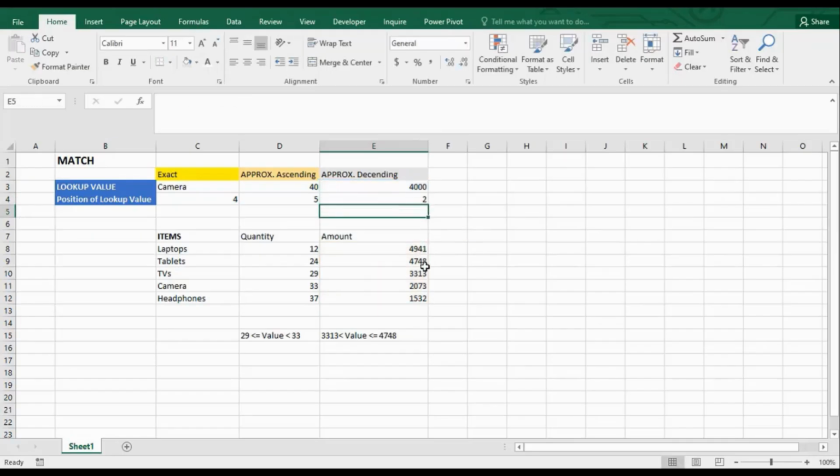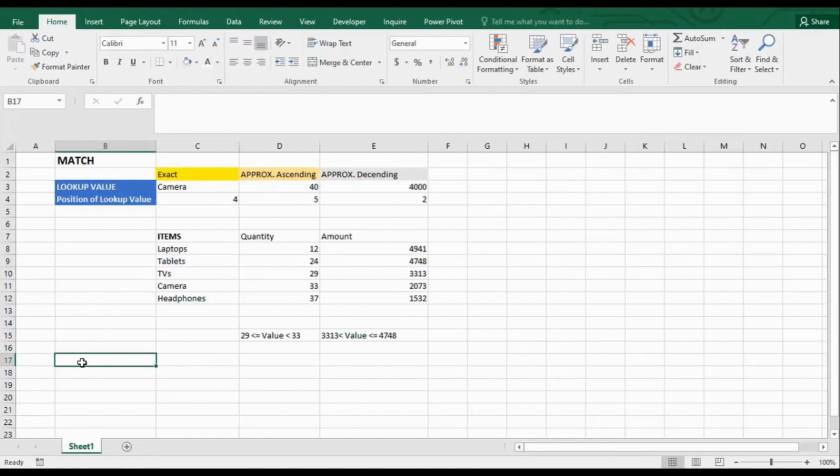So that's why it returns 2 here, because this is the smallest value that is greater than or equals to our lookup value. And this was only possible because we had already sorted in descending order. So your use case will determine which of the matches you will use, whether an exact match or an approximate match.